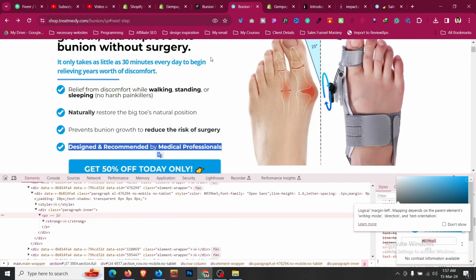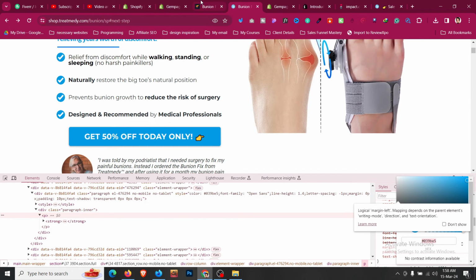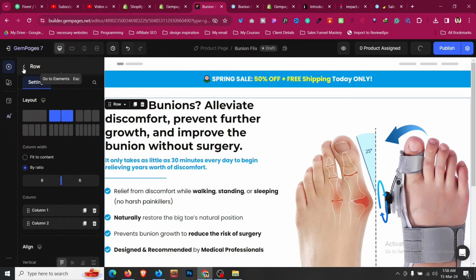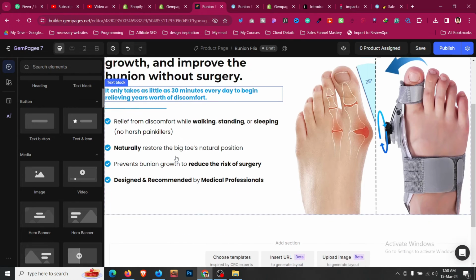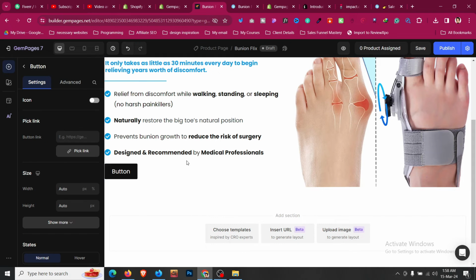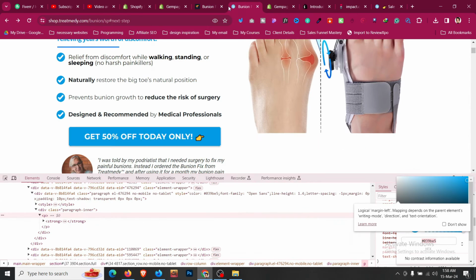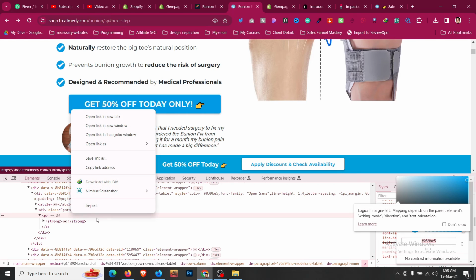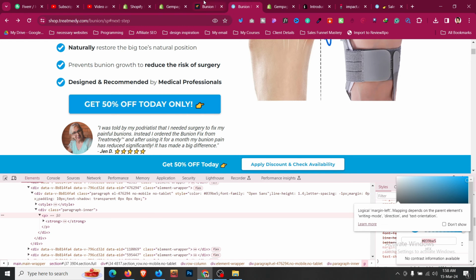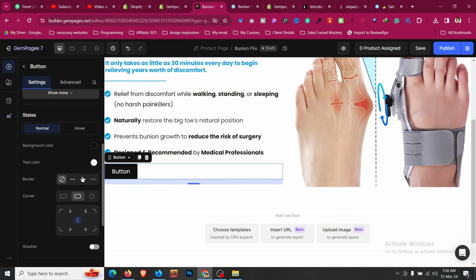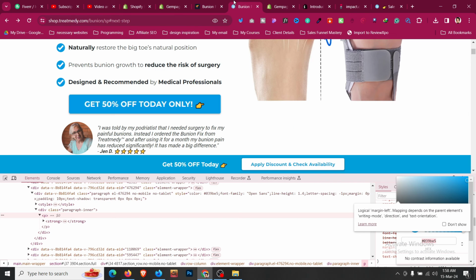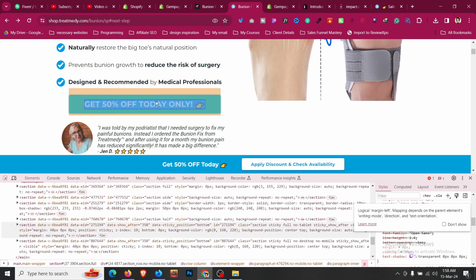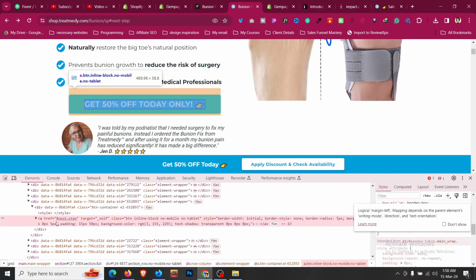So then we have a button. This is the important thing here. So for the button, let's click this and scroll down, text button. So drag this under the icon, and then for the button we have a color, the same color that is used for the icons and everything. So I'll go with background color, this color, and then we have a get 25% off. Okay, so this is the text for the button.